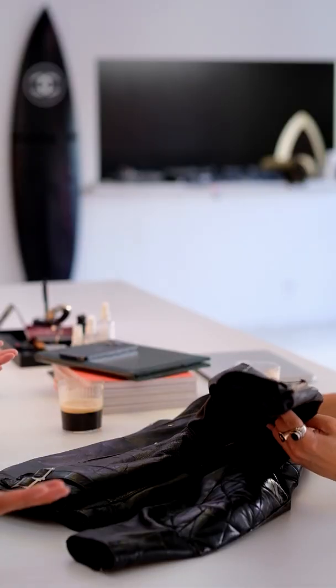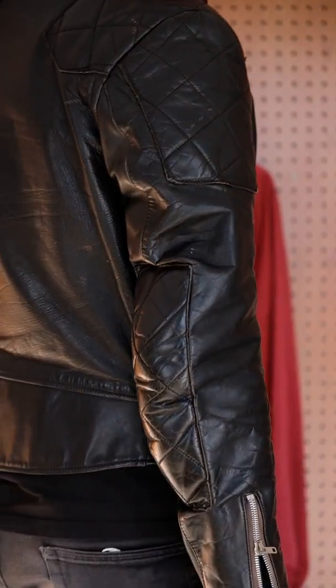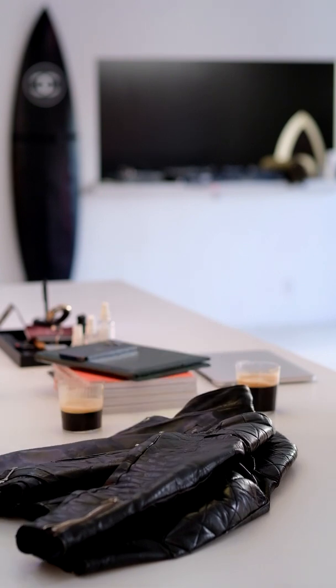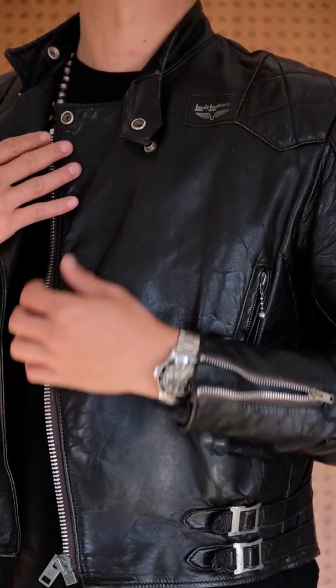The wear on here. Yeah, and Lewis Leathers has this iconic design of this patchwork on the shoulders and on the elbows, and they didn't make them too overly bulky. Something like Schott, I love the Perfecto, right? I have 4 or 5 Perfectos in my lineup, but Perfectos you definitely have to break in, and the hide is a lot thicker. I think it's way more structured. You get that kind of Marlon Brando vibe with it, but this is more, I feel like, true ccafé racer. Especially if you're wearing collared shirts or even a t-shirt, I love the minimal collar, right? You don't have a folded collar over it.